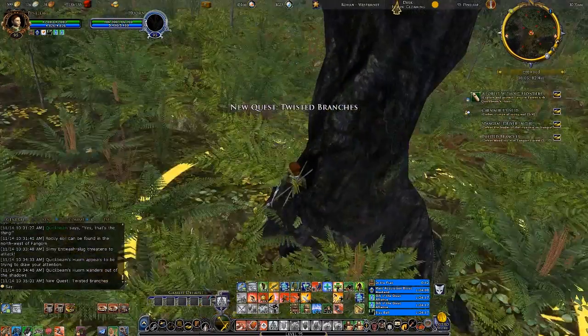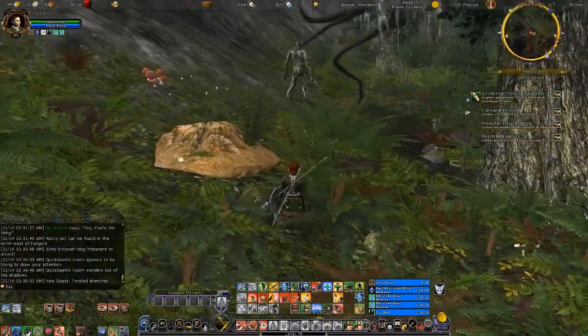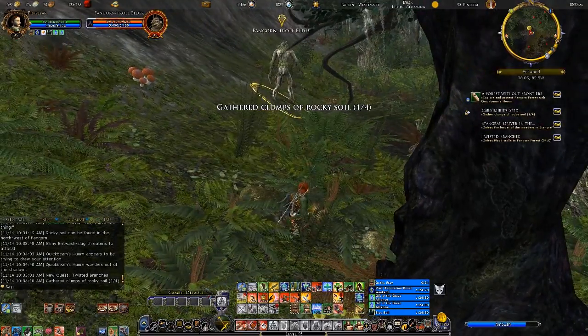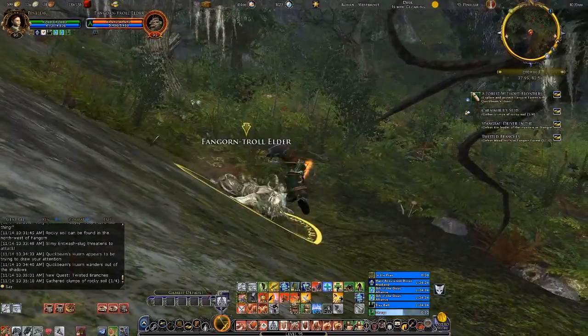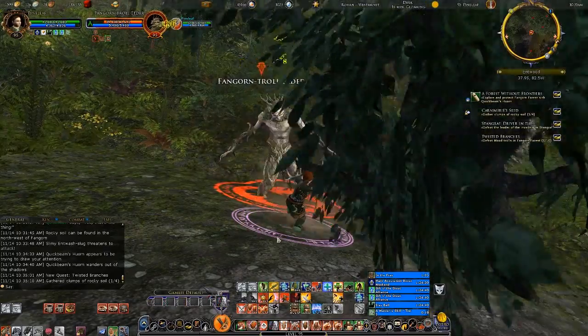So, kill wood trolls. Well, that's that there. First, let's grab this little bit of rocky soil. And then, of course, they are elders. Elder wood trolls. Annoying. Always annoying.